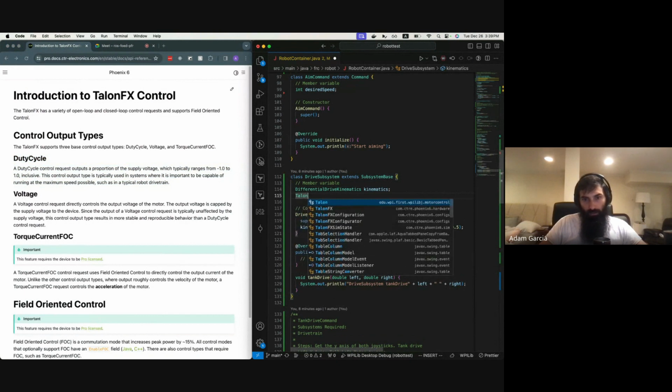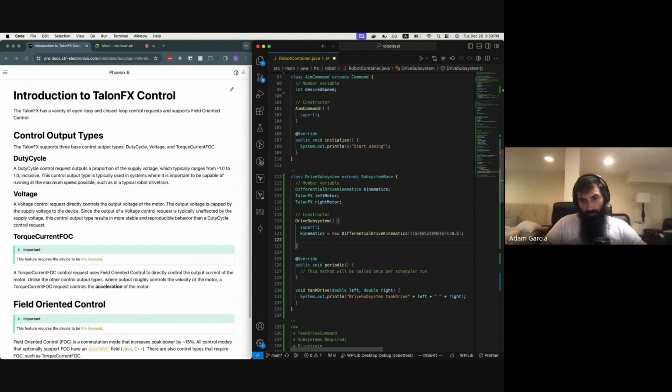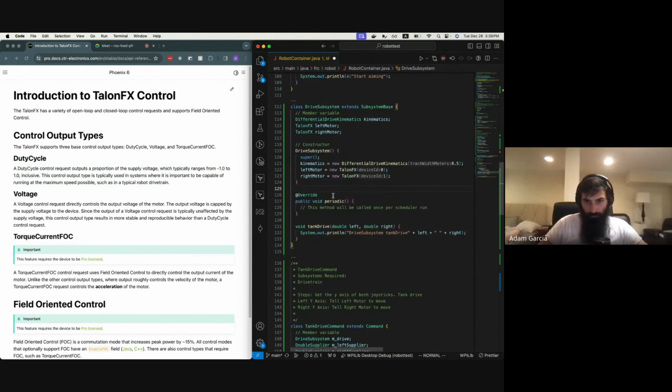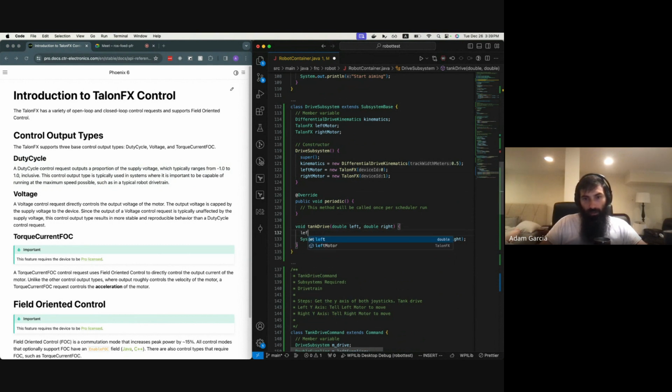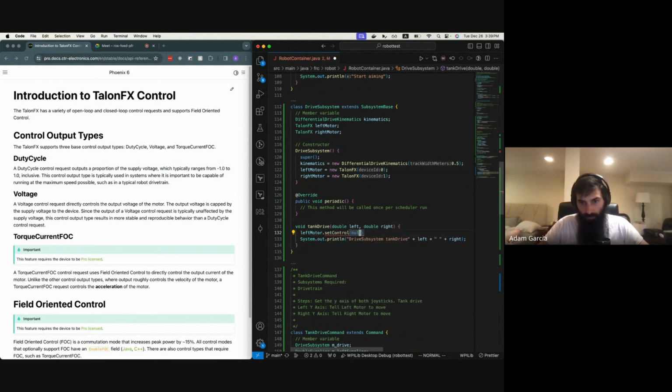So let's actually do it. Let's do Talon FX, left motor, right motor. Inside of here, let's just say a left motor is equal to that, right motor is equal to that, okay? Now you can say, I want the left motor to go at whatever this left is. So what I can do is type in set control. You see this set control thing?